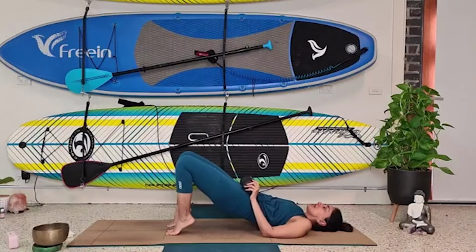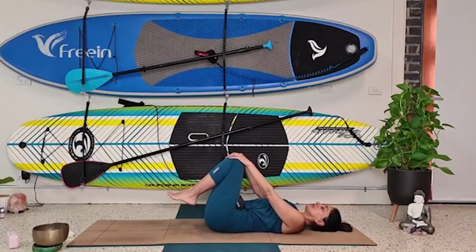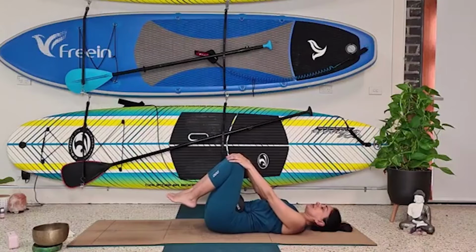for 10, 9, 8, 7, 6, 5, 4, 3, 2, 1, and then dropping it down, hugging the knees in, rocking from side to side.